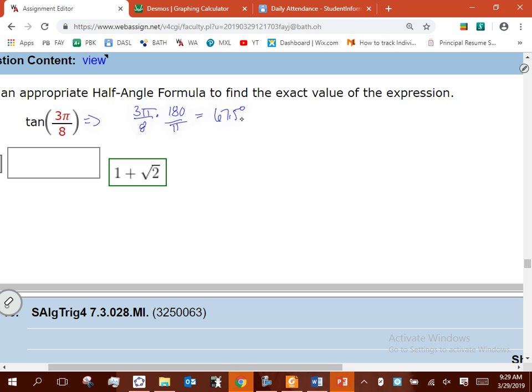So let's write it this way. Instead of writing tangent 3 pi over 8, let's write it as tangent of 67.5 degrees. Okay. That is much easier in trying to figure out how we're going to fill in our formula than leaving it in terms of radians. Working with the radian process is problematic. So the reason I say that is because remember your tangent formula is always asking you for theta. Well, this right here is a theta divided by 2. Does that make sense?